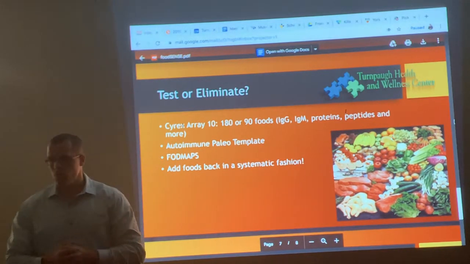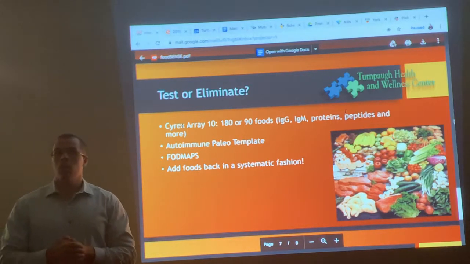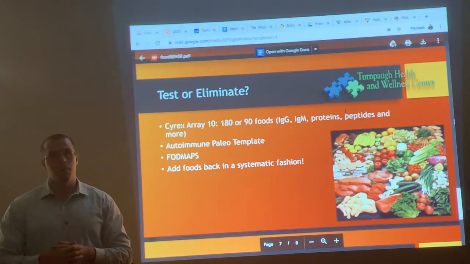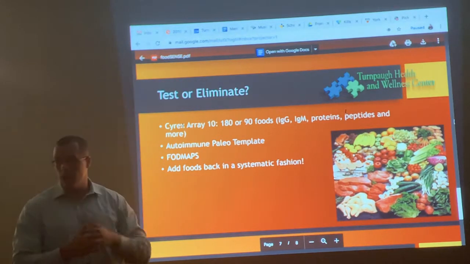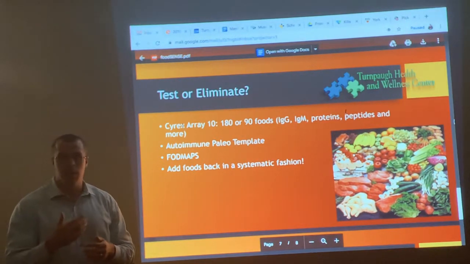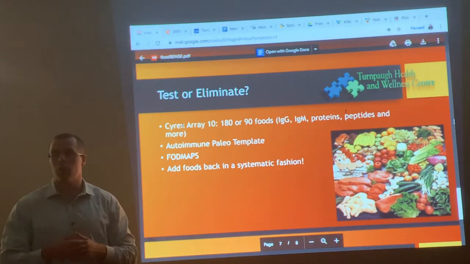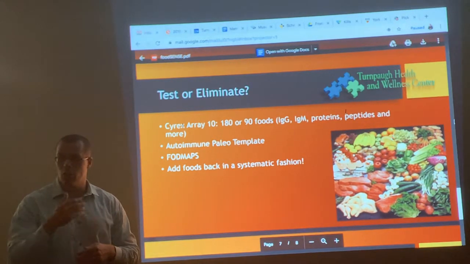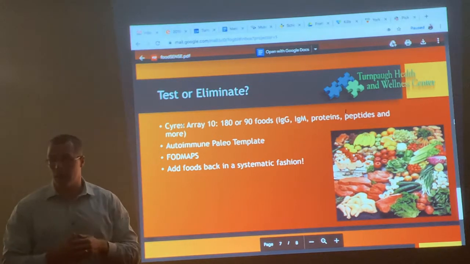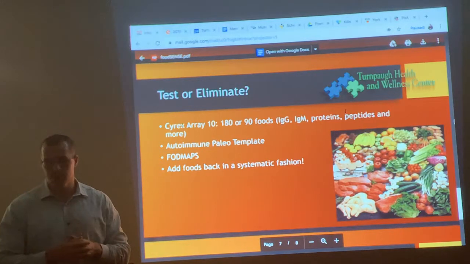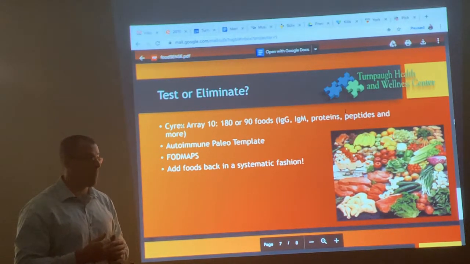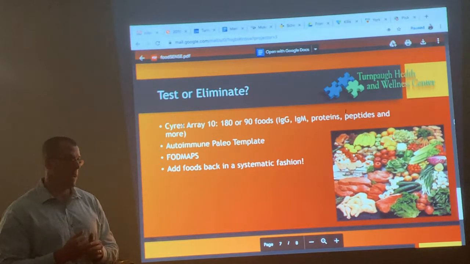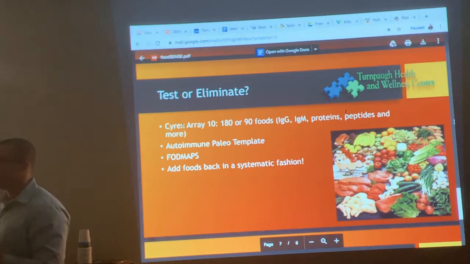How sensitive is it though? So it is pretty darn good. There's an investment to it, but it's proven through research. If you go on Celiac's website, they have a lot of literature backing their testing. And the sensitivity can disappear? Absolutely. And we're going to talk about that. So I'll let Erin talk about some of that aspect.